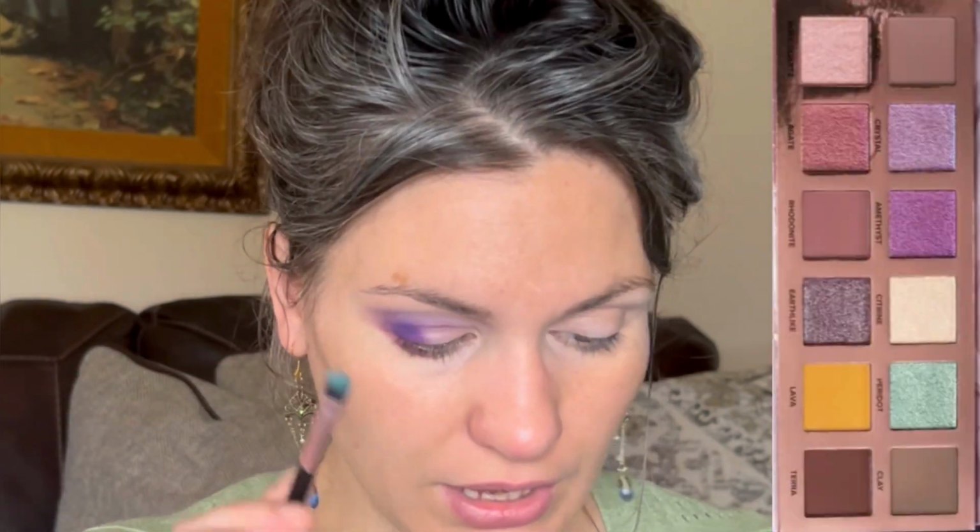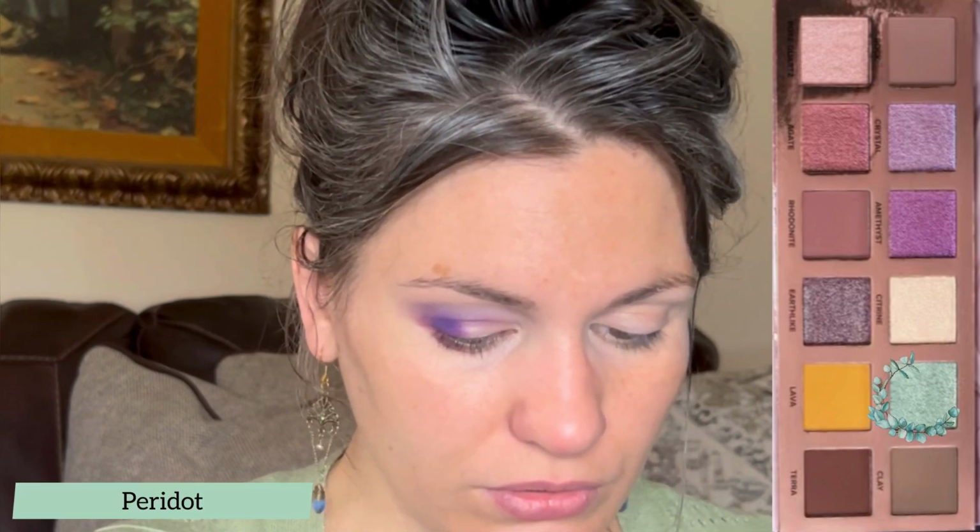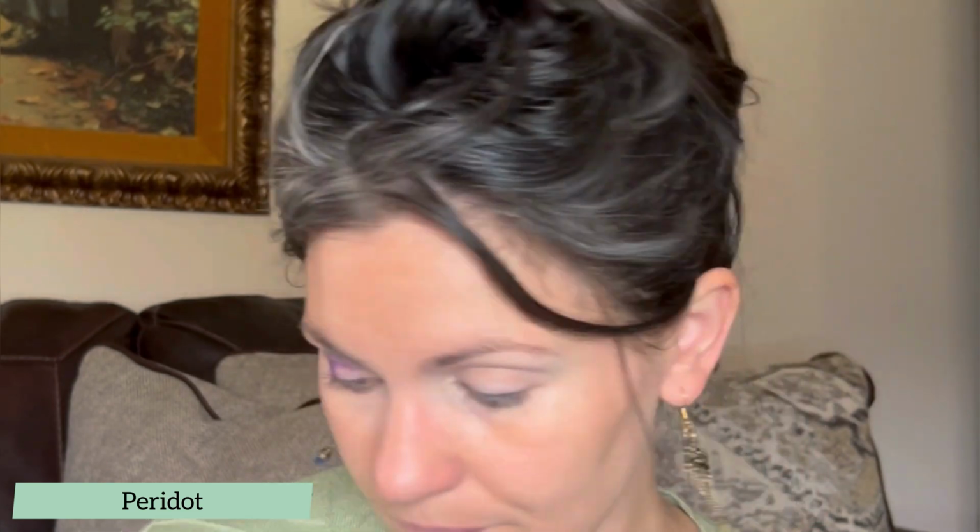So I'm going to take a flat brush and grab the shade Peridot, and then I'll spray it. I usually spray my shimmers because it helps control fallout, and it also makes them a bit more metallic looking. So if you want your shimmer to disperse a bit better, then don't spray it. Just use it on a dry brush. So this is the shade Peridot on a wet brush. I'm going to put this on the center of my lid.